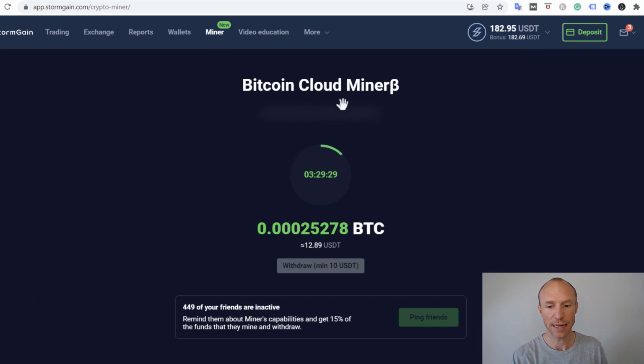is running right now, so it just mines and I earn Bitcoin, and you can see what I have right now. I have worth of almost $13 of USDT. When I reach 10, I can withdraw. I can't withdraw while it is mining, so that is why I can't withdraw it right now. And this is completely for free. It runs for 4 hours, then you can click the button again and it just keeps running, and that way you will earn USDT that you can withdraw into your trading account and thereby trade for free.